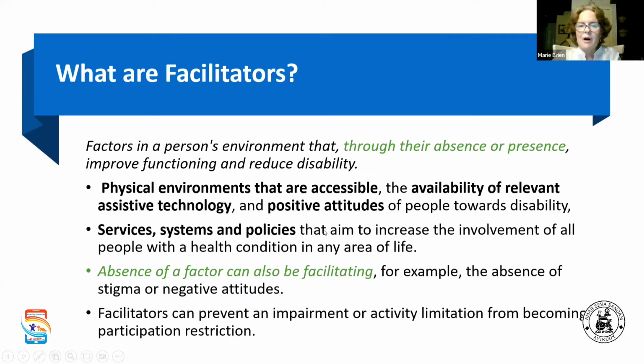Services, systems, and policies that aim to increase the involvement in everyday life, so the inclusion of children and adults in everyday life. An absence of a factor that can be facilitating would be, for example, the absence of stigma, or the absence of negative attitudes. So if we work towards trying to reduce the stigma, eliminate the stigma and the negative attitudes, that is facilitating for the people we're talking about.